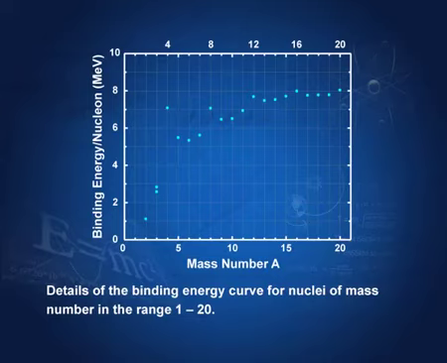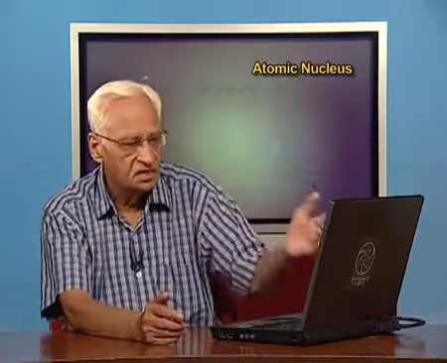You see this is mass number 4, 8, 12, 16 and 20, and you can see that there are peaks at these mass numbers. That means mass numbers divisible by 4 are more stable than mass numbers not divisible by 4. You see, this mass number 4 is more stable than these 3 and these 3. Mass number 8 is more stable than these and these. So, the mass number divisible by 4 is more stable than the mass number not divisible by 4. We shall see this later.